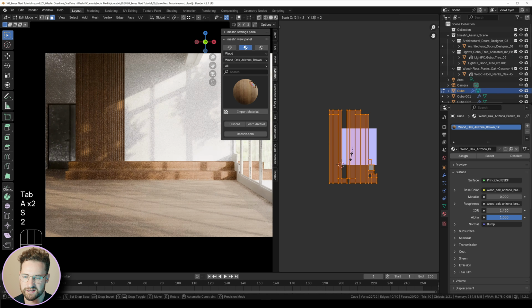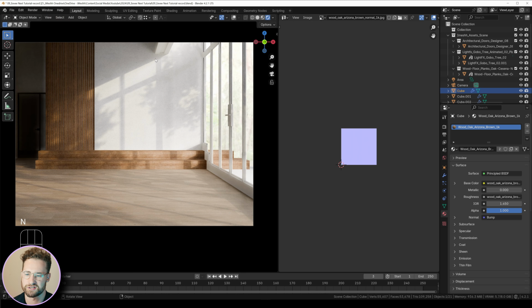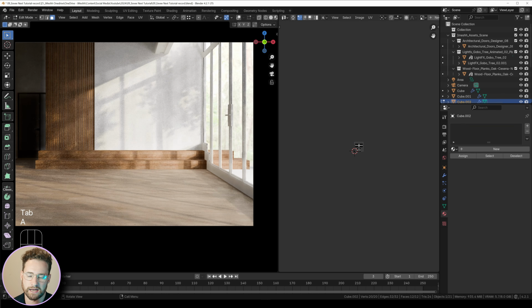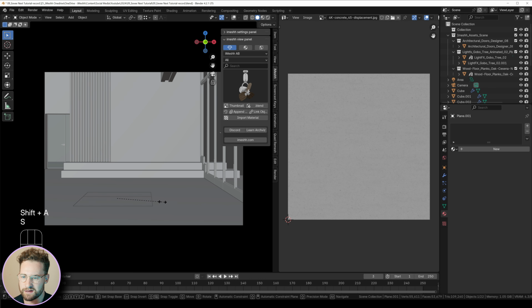Now I'm going to link material for this step, so this is also wood. We can scale that up 2 times and 2 times again, just so the texture is nice and small. Don't scale it up too much until you can start seeing some tiling, but that should work. Now I'm also going to unwrap that top element and give that the same material.